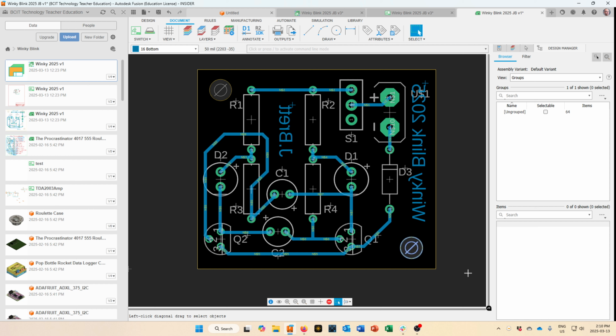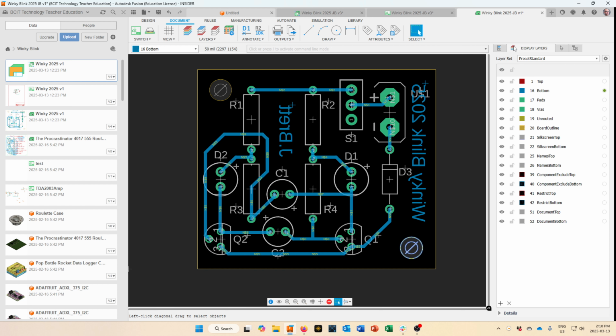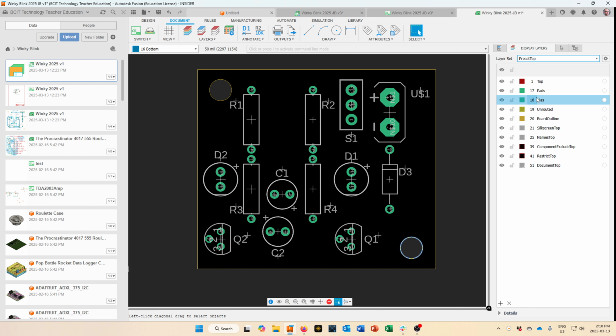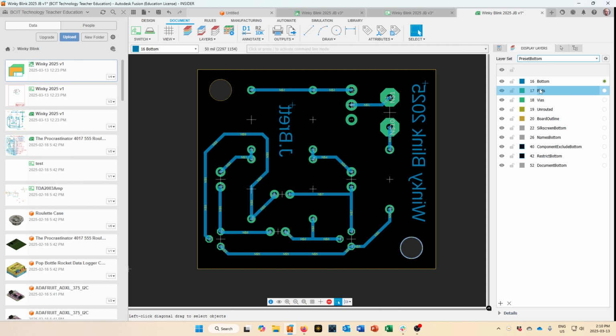A little bit of symmetry and parallel works out really nice. But there we go. I got a couple of mounting holes in there. I've got my part numbers all showing in here. If we come to the layers level, I can tell it that I want to take a look at preset top. And this is what I'd show my students as far as assembling the board and how it should go together. If I was going to print it, I'd go to preset bottom, and this is how I'd print my toner transfer, and that's what would go on the bottom of the board.